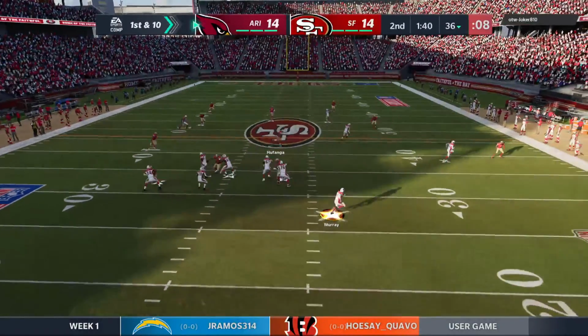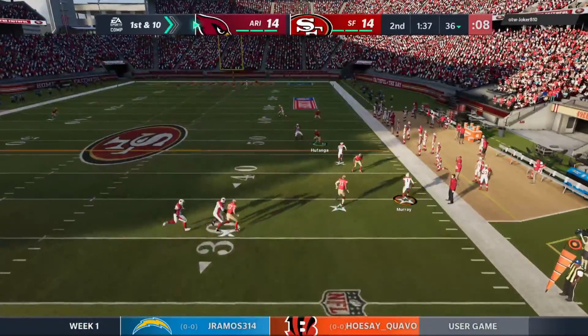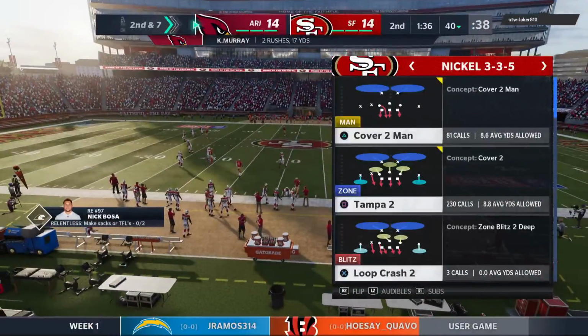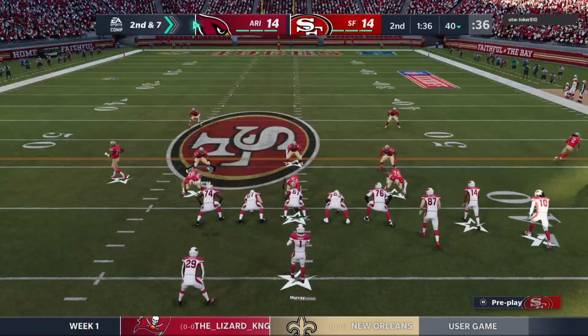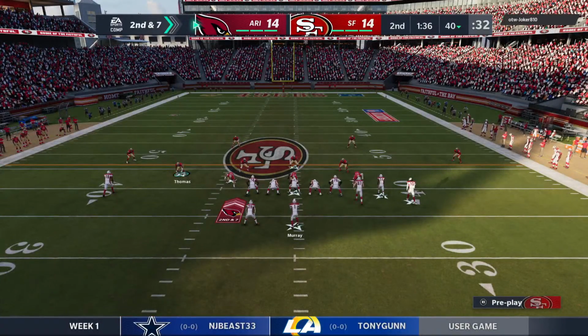From the gun, Murray eluding the pressure right. And he'll go out of bounds, it looks like, right at the 40. He'll get 3 yards on the scramble there at second down. A 3-yard pickup brings up second and 7.